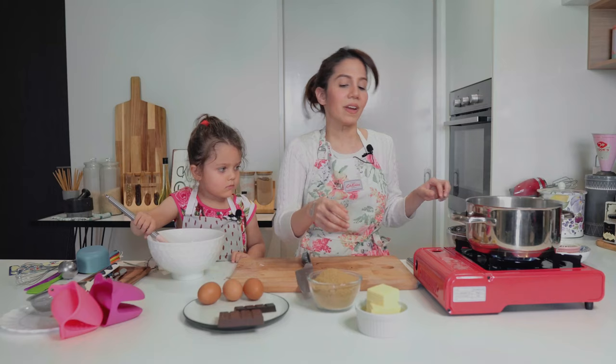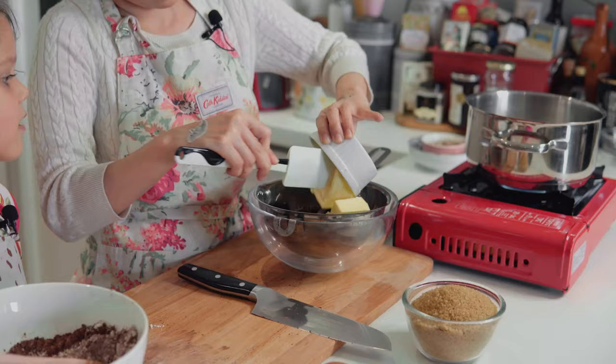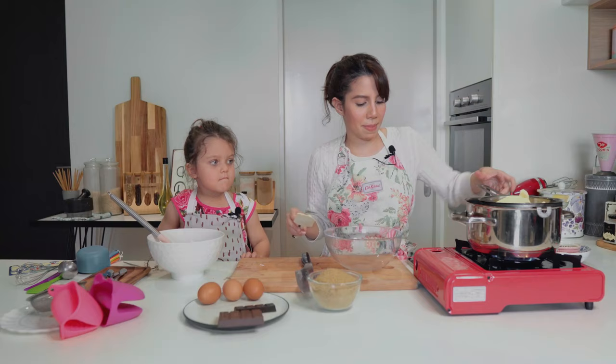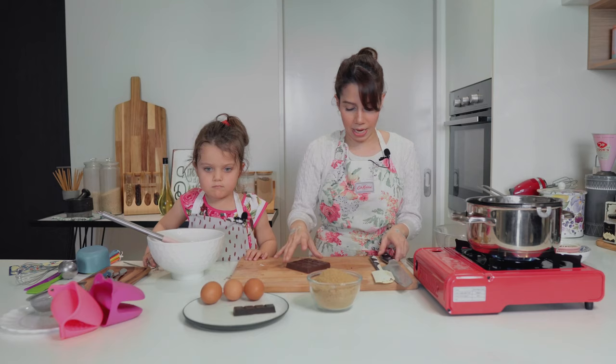So we're gonna melt chocolate with some butter. We're gonna double boil it, Emma. We're gonna melt the chocolate and the butter together and then I'm gonna add it in there, okay? Easy peasy. Oh, we're gonna chop some chocolate as well.